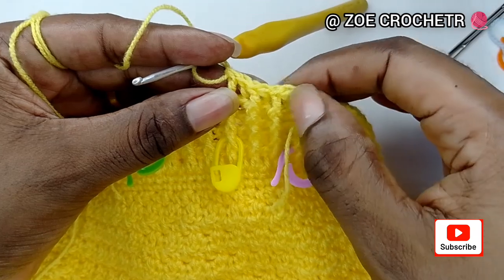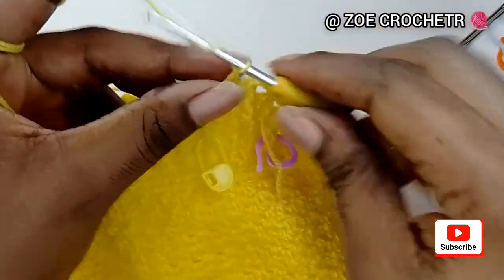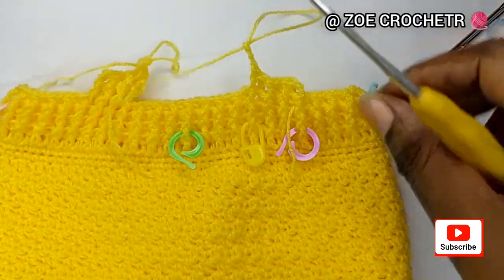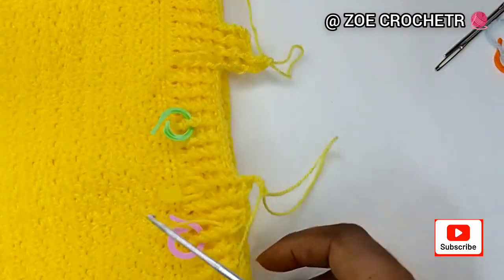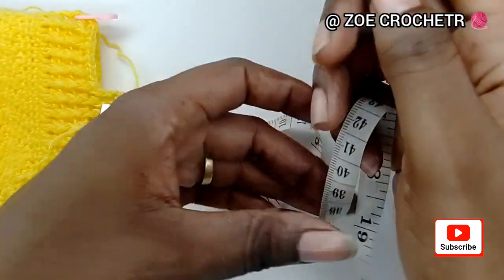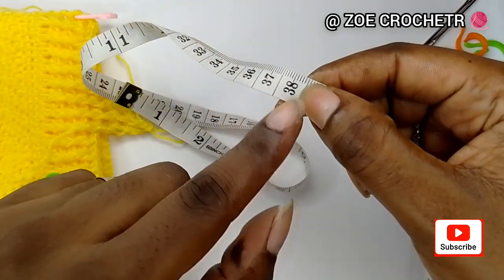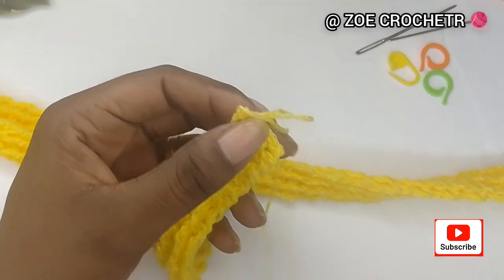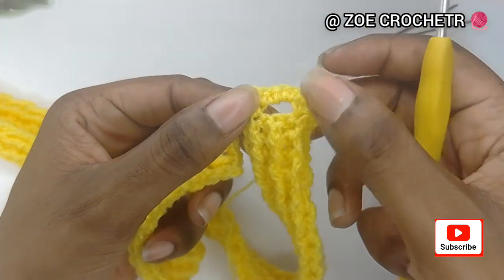1 2 3 4 5 6 7, and all you have to do is chain 3, 1 2 and 3, and you're going to repeat this. Okay, so this is just how we are going to work the stripes for the back. Now let me give you the measurement that we're going to need. So for this part, we're going to need a total length of 38 centimeters. All right, from here we are going to work on our buttonholes just as I've done the other side here.